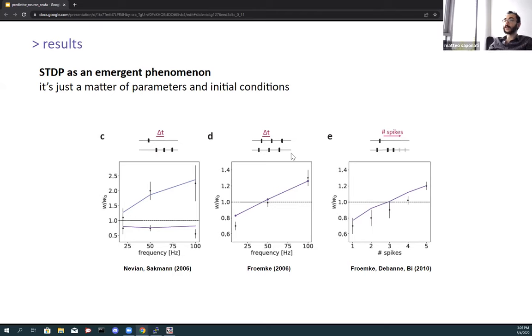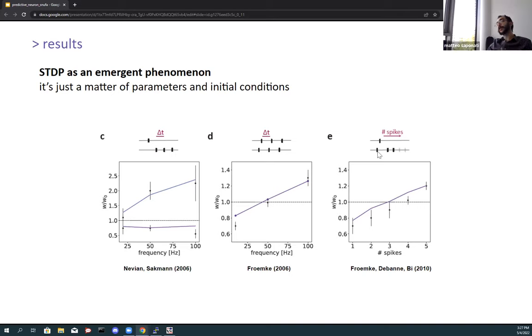We can also reproduce the shift that you have. There are several interesting papers on how STDP depends on the frequency of pairing. Of course, it makes sense that when you increase the frequency of pairing, you are decreasing the time window between one pre-post and the other one. If you decrease it enough, then the second spike of one repetition can become the first for the next repetition. So you're just going to merge two repetitions together. What you can see is that you can turn LTD into LTP for a high enough frequency of pairing. And that's what we can see in our model.